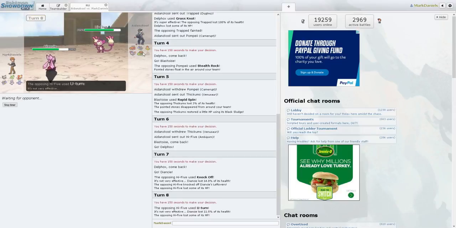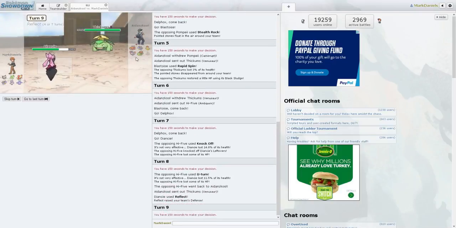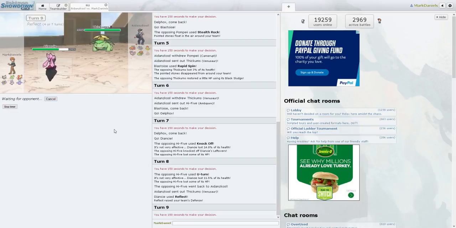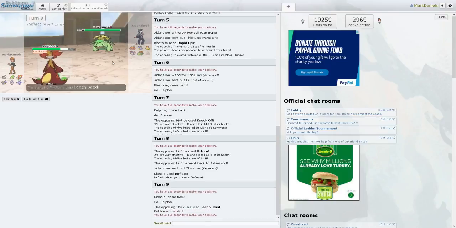Probably will switch into Venusaur, because it probably has Sludge Bomb. And he does. I'm going to switch into Delphox, as you've seen there. I was thinking about switching into Bronzong just because if he does use Sludge Bomb, I just ignore it. But then it's like, okay, I do that, but then what? So here comes the Leech Seed yet again.